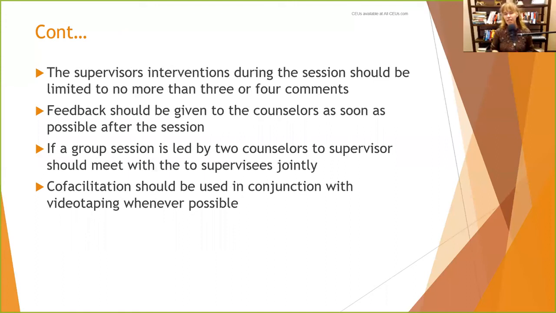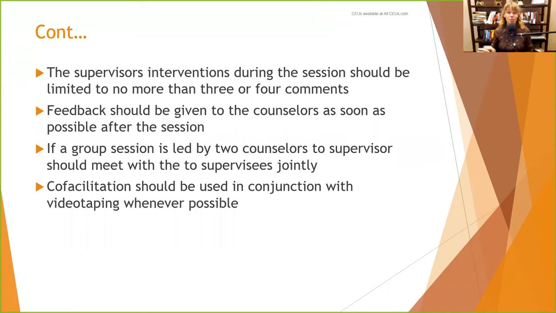If a group session is led by 2 counselors, the supervisor should meet with the supervisees jointly. So if you're supervising a group that's co-facilitated, you want to meet with both people together to get their impressions about what's going on. And I had this occur when I was in Gainesville.